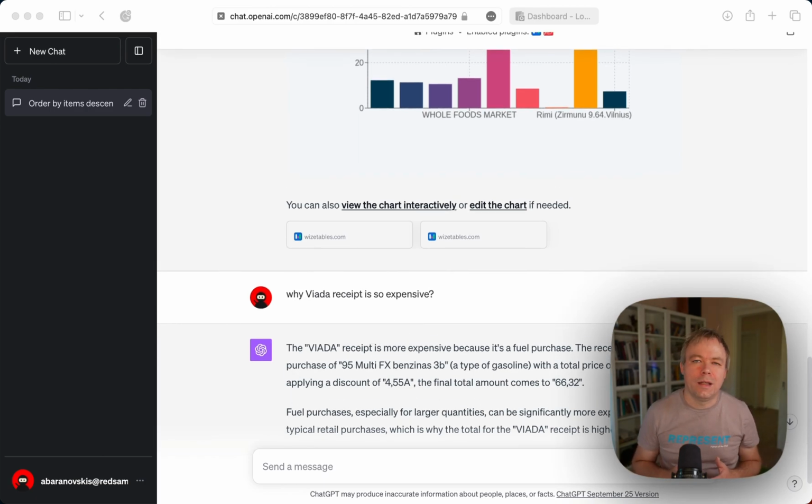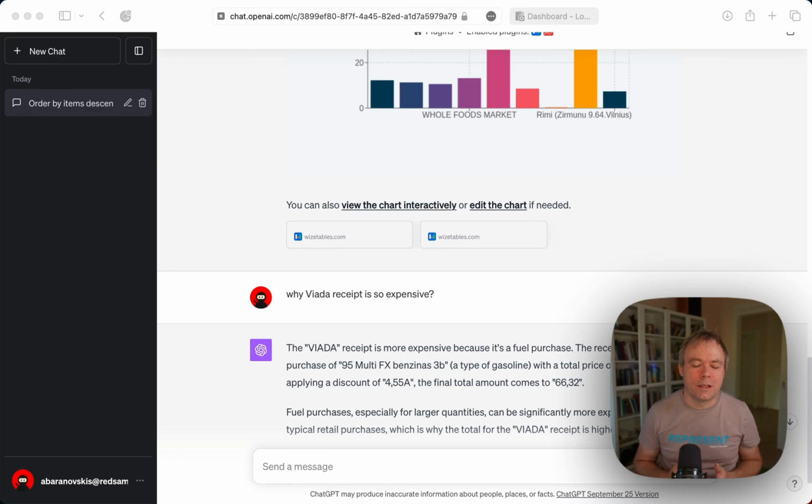But in general, I can see that lately ChatGPT is not performing so well. If I send a request to analyze the entire set of data, for example to identify receipts with more expensive items, it may miss or skip some of the receipts for some reason and not include them in the result set. So you cannot trust ChatGPT output 100%. It works well when you work on one specific receipt and ask questions about it. When the context is smaller, it's able to provide better answers. Okay, so that's the positive thing.